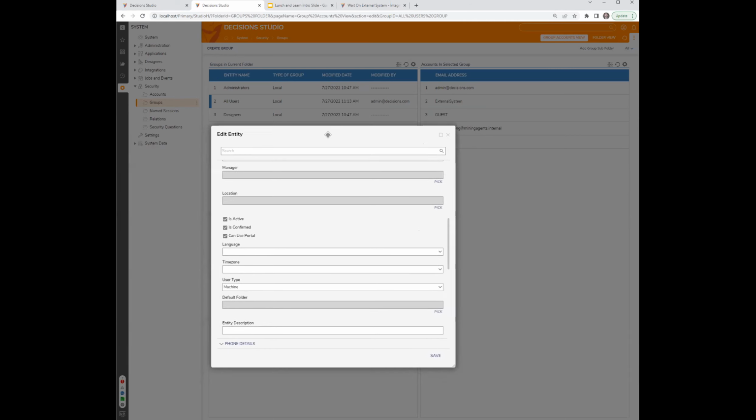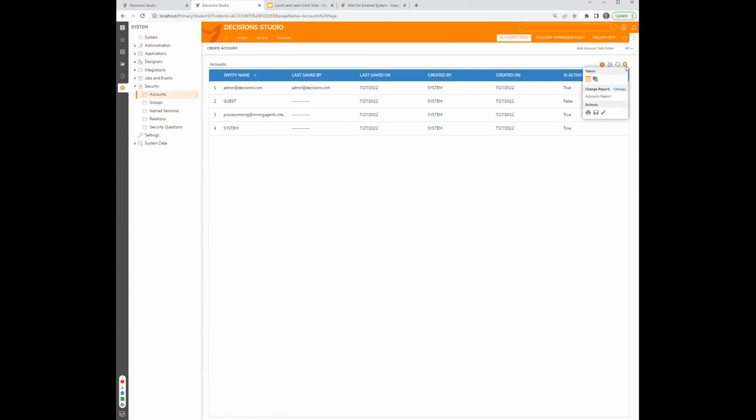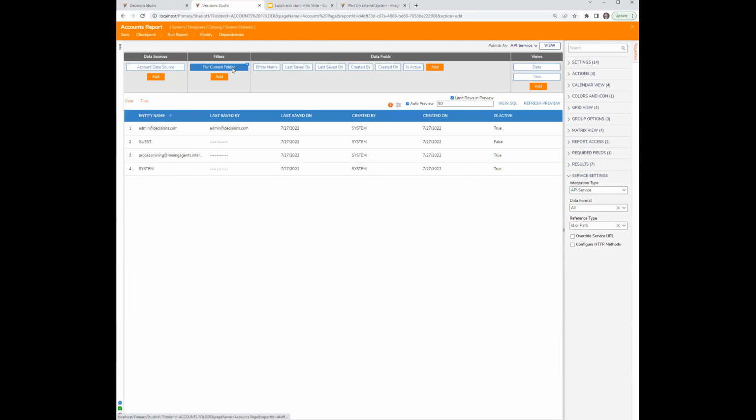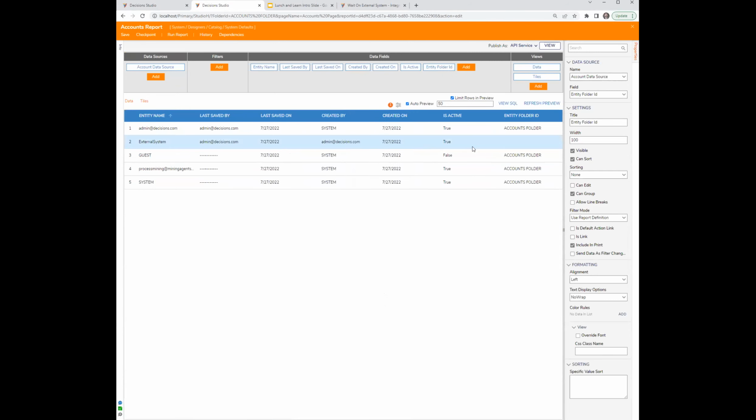I would say there are likely problems that could occur, but you can deactivate it and make sure that you deselect these 3 checkboxes so that it's not able to be used in any way. Okay, sure. I would not delete it, but that does beg the question of why we don't show it in the default report. So let me see here. If I look at our report, it's for current folder. If I get rid of current folder, there's external system. Interesting. And if I add entity folder ID, it doesn't live in a folder anywhere. It's just kind of like a ghost account. So this is why it doesn't show. It's because it's not in the accounts folder, which it probably should be.